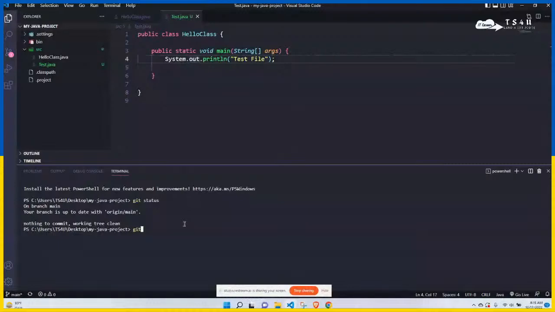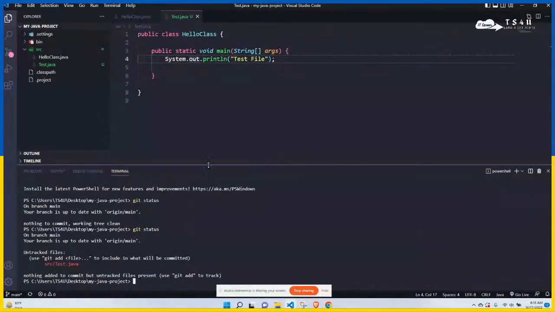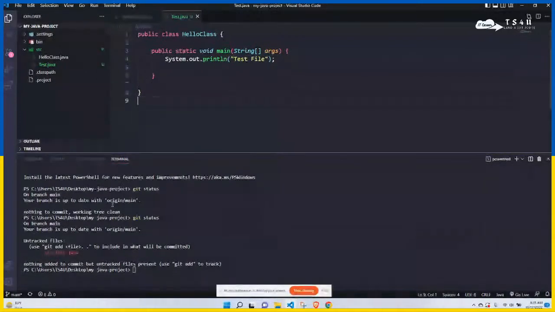That's what we call untracked. If I run git status, it shows that you have an untracked file, src/test.java.